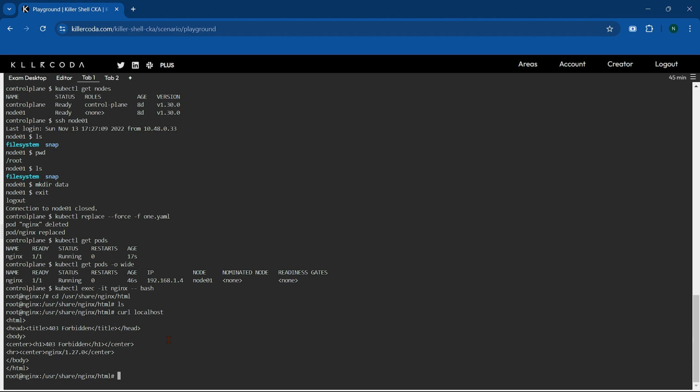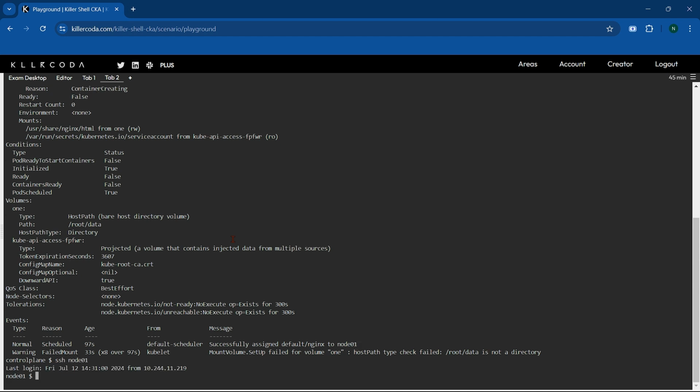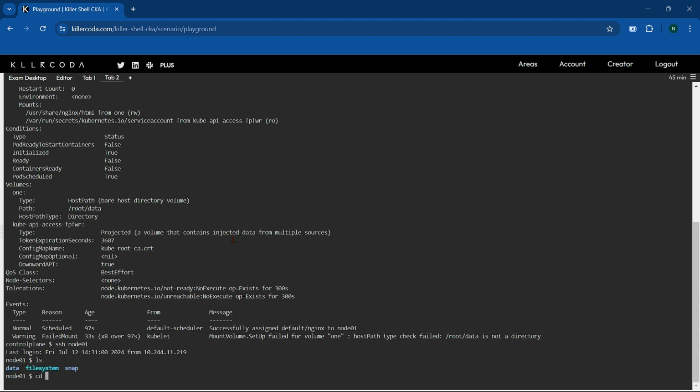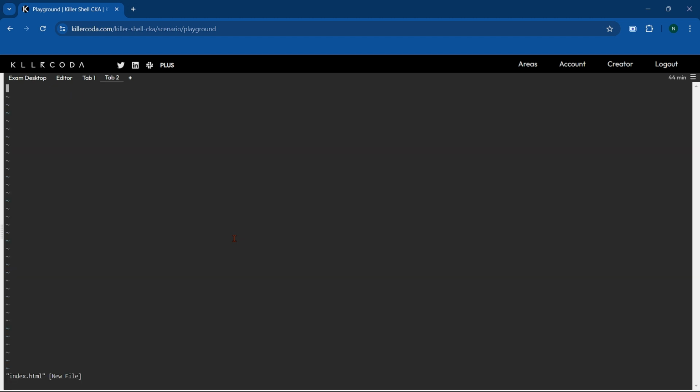So now what we will do is ssh node01. We will go to this node01, cd to the data path, and create one file named index.html. Not with touch directly, we will create it with vim index.html. In this I will type something: an h1 tag, here we are learning volumes hostPath concept in Kubernetes.